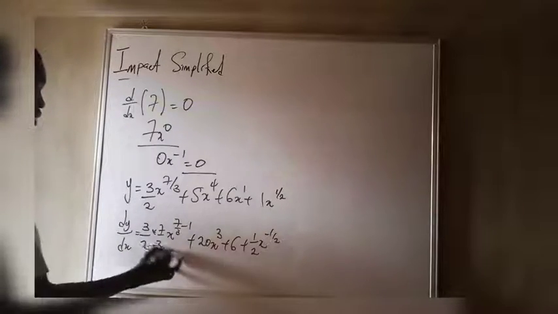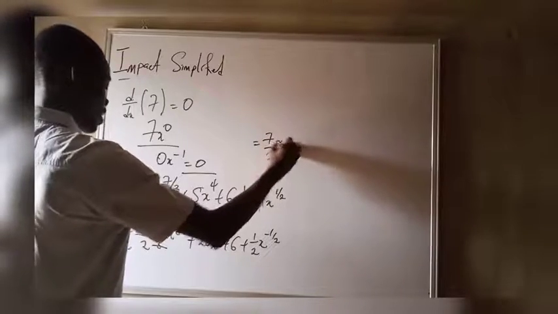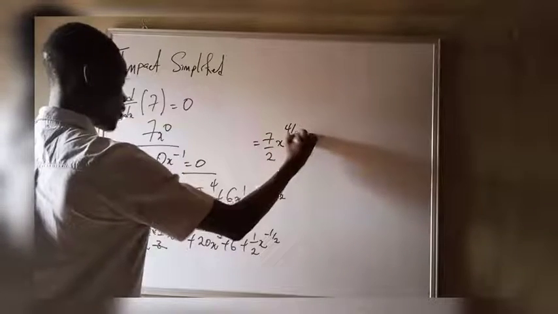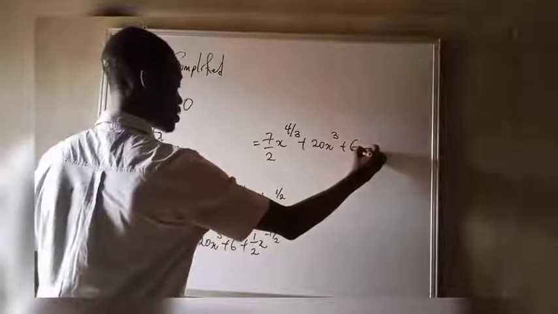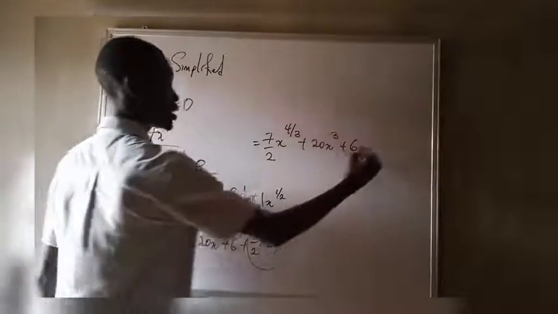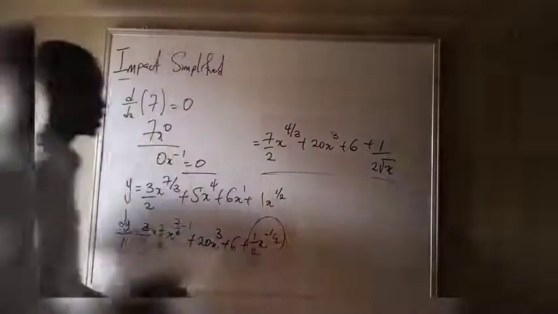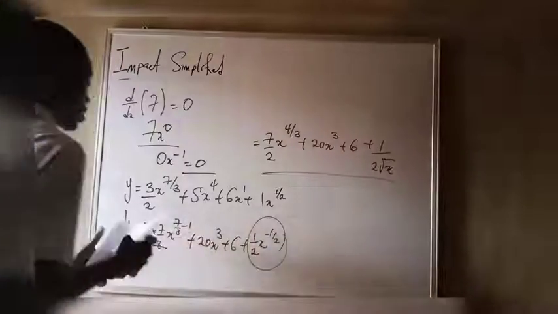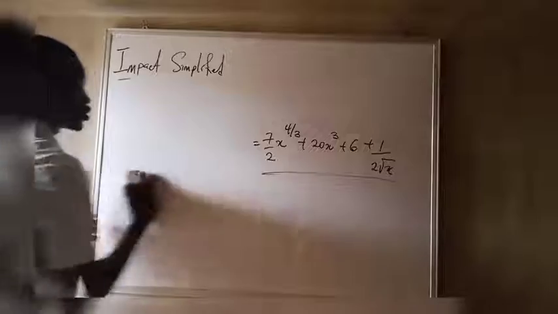And then you simplify 3, we cancel 3. And that will give us what? 7 divided by 2, x. Now, subtract this, 7 minus 3 will give us what? 4 over 3. Then we have it as what? Plus 20x cubed plus 6. Now this is indices, and that will give us what? Plus 1 over 2, the square root of x. And that is it about the formula method. Now let's keep on solving. Let's solve more questions on this before we move on to the rules of differentiation.